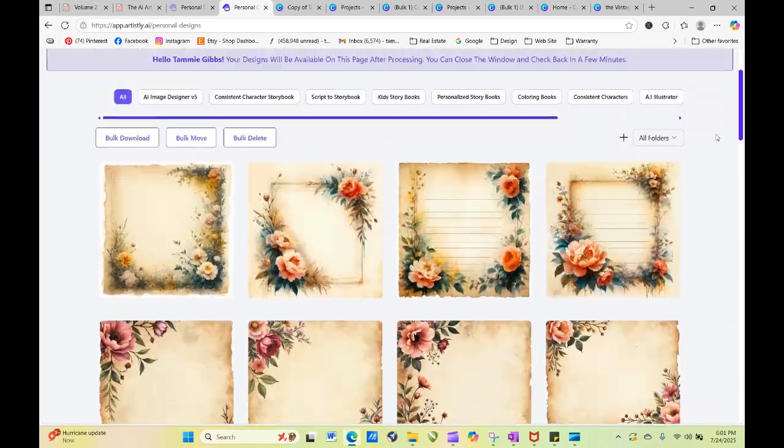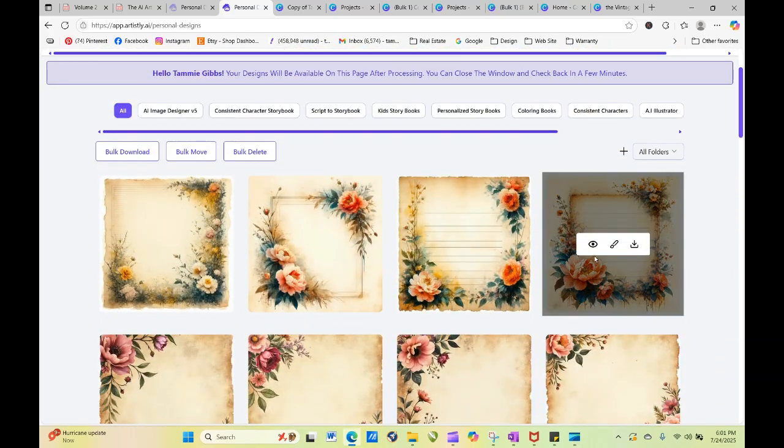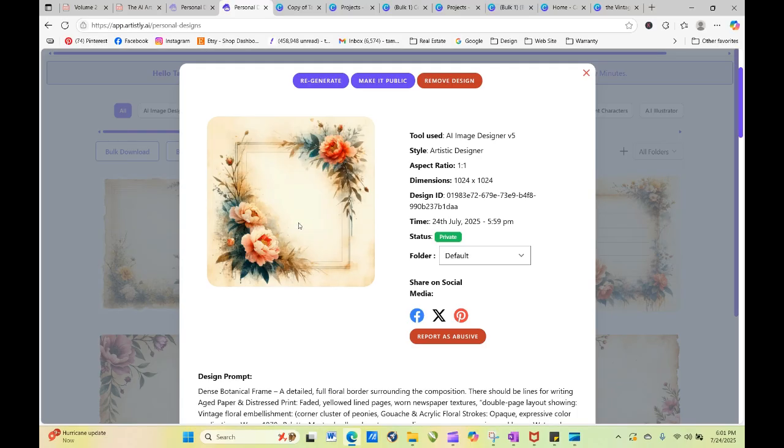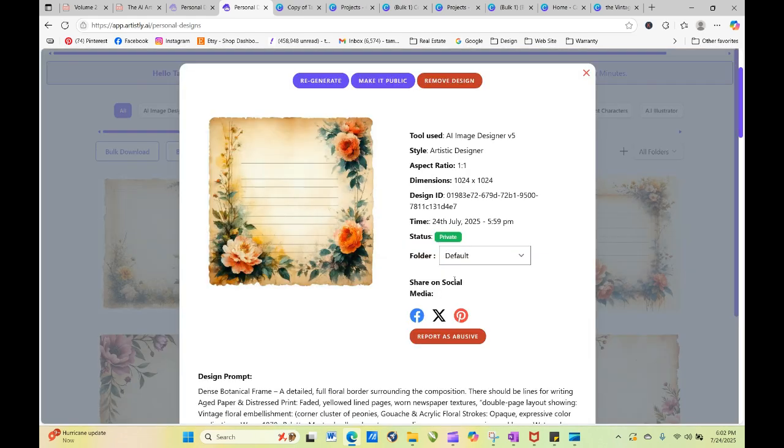Sometimes AI gets confused when they're doing more than one. Sometimes the consistency is a little off. If you wanted to separate these, you could try pulling them in like my other video that tells you how to pull them into the stylizer or the photo editor and pull apart the background from them and stuff like that. You could do that.